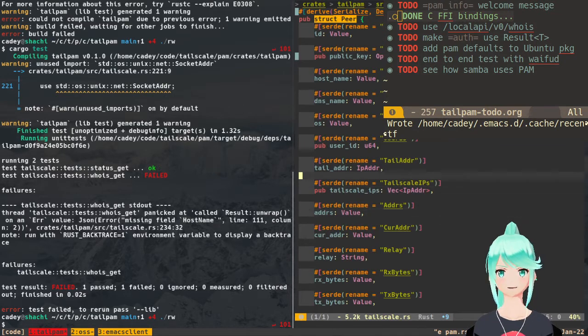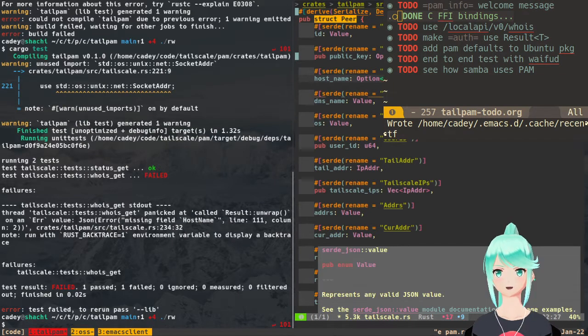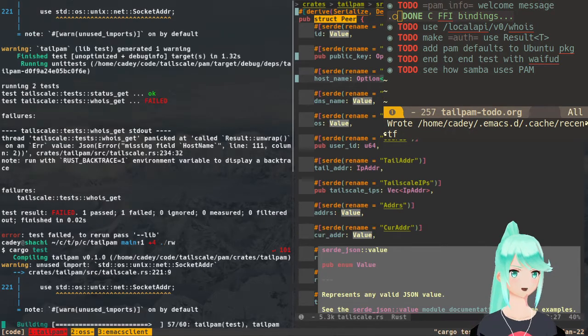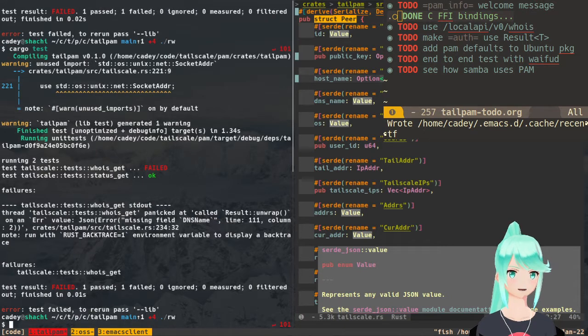Most of this part is going to be fixing compiler errors, because I did not know that these fields could be optional.